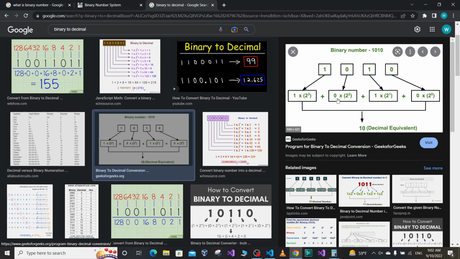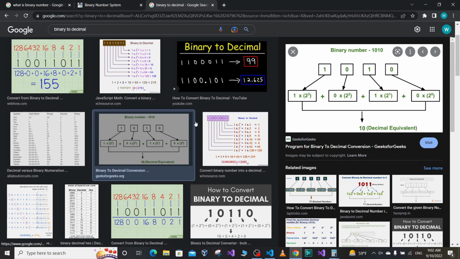And we sum up all the products, and that's going to give us the decimal number of this binary number. So remember, as we go from right to left, we start from 2 to the power of 0. As we go further, the power of 2 increases by 1. So first we have 2 to the power of 0, then 2 to the power of 1, 2 to the power of 2, 2 to the power of 3.